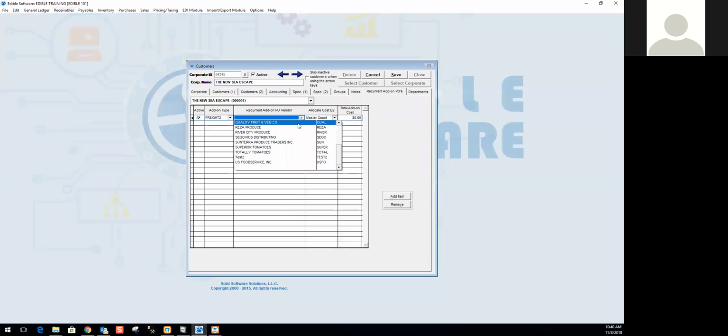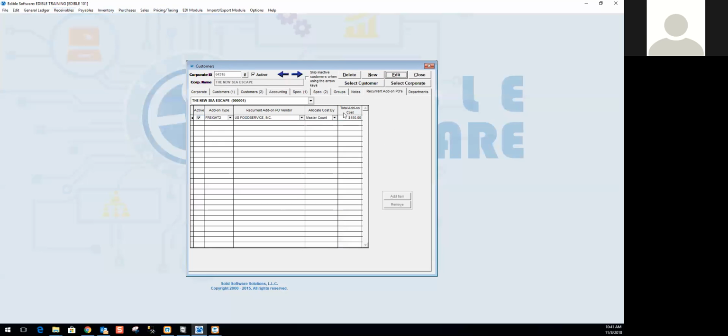so freight out, choose my vendor. So these guys help to send inventory for me. Here I can choose how I'm allocating that cost by. Again, we have had trainings on add-on POs for sales, so if you've missed that, please refer back to that training. And then in here I can put in my total cost. So I typically pay them $150. That can be changed at the time of actually creating the add-on, so don't worry about that. This is just a general idea.